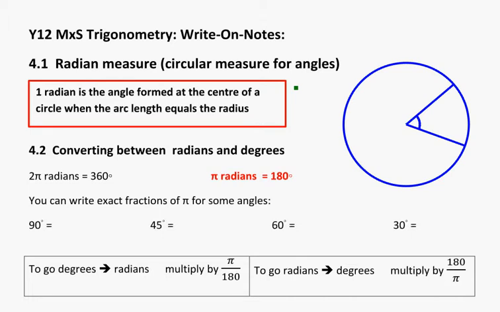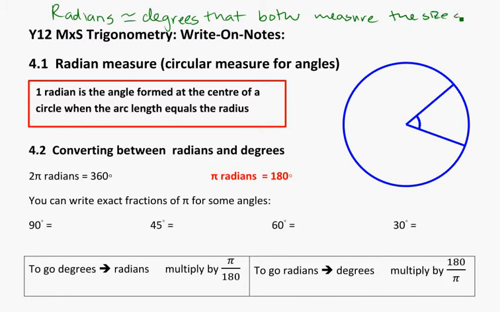So for our last part with the trigonometry topic, we actually need to discuss how to measure in radians and what radians are. The first thing to remember is that radians are sort of equal to degrees in a way, that both measure the size of an angle. So it's similar to something like meters and feet or grams and pounds. Radians and degrees are both ways with which we can measure angles.